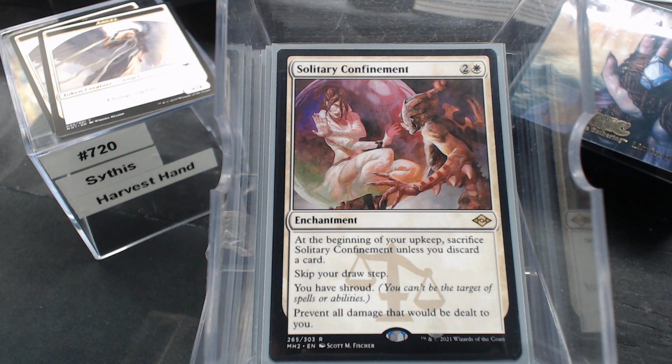You have to discard a card every turn, and you skip your draw phase. You have Shroud, and you can't take damage. You can still lose life, but you can't take damage, and you have Shroud. I noticed, because I did draw it, it was not an issue discarding that card, because every time I was playing an enchantment, I was drawing 3 or 4 cards, so plenty of fodder to discard to the Solitary Confinement.